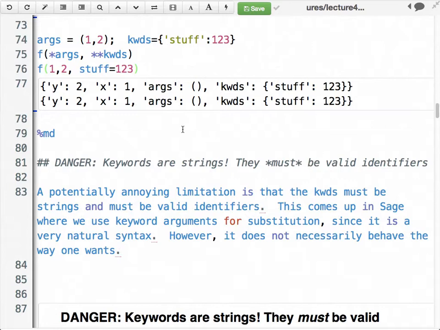So the takeaway to this is you can easily define functions in Python that take an arbitrary and unprespecified number of positional arguments or keyword arguments. Moreover, you can call functions that take positional or keyword arguments and give as input a tuple which will unpack into the positional arguments, or a dictionary which will unpack into the keyword arguments. Good. It's a pretty clean, simple solution to a standard problem that you have in most programming languages.